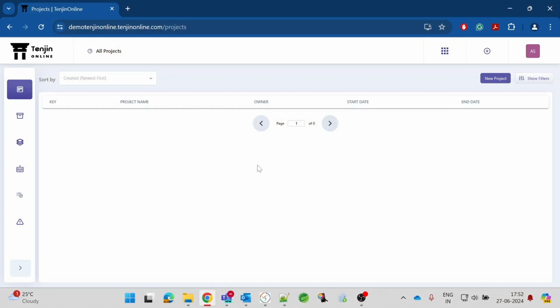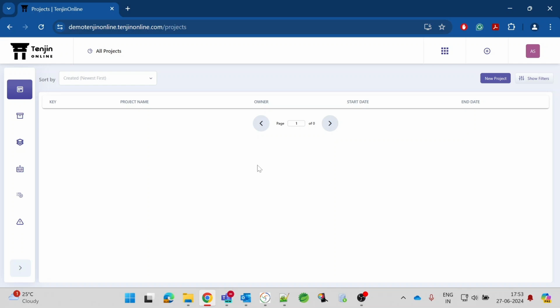Hi. So in the previous video we have seen how to create an account and set up the agent and everything. So now we'll start with the project creation. If you're a first-time user, you'll land directly on the All Projects page, because no projects were created before in this account, or as you're a new user.